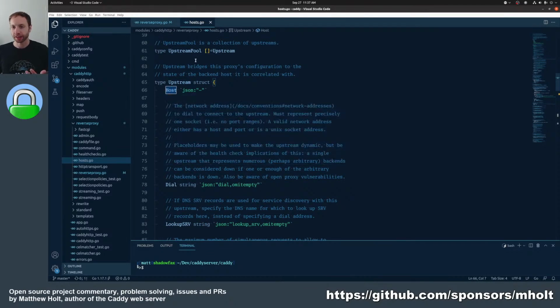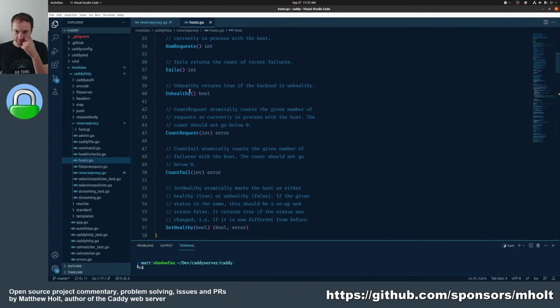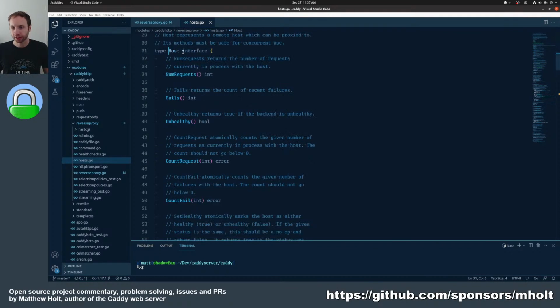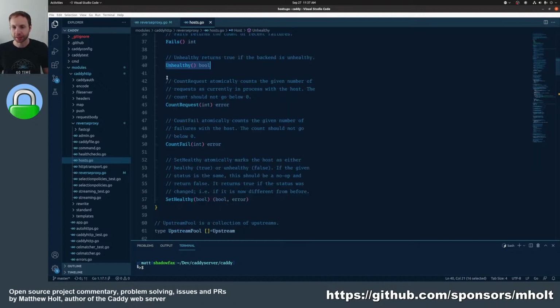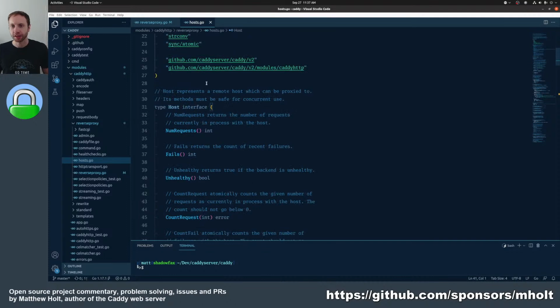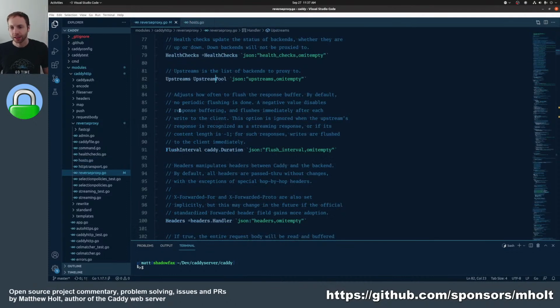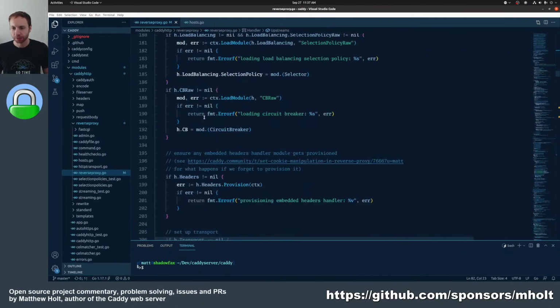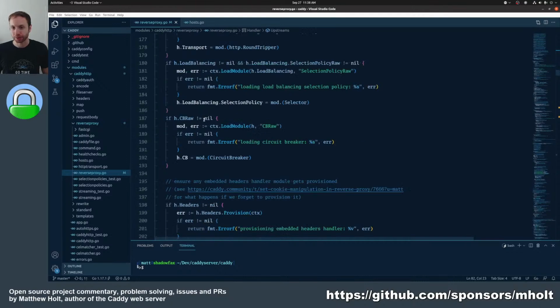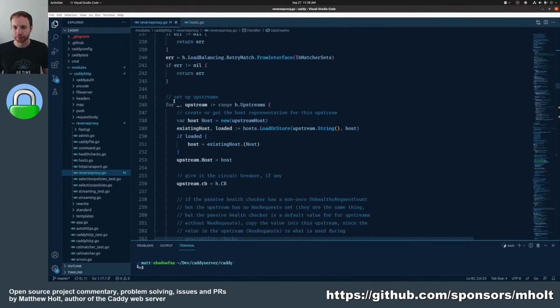The upstream consists of a host, which is an interface for reasons, but we can get the number of requests, how many recent failures, whether it is unhealthy or not, and when we have a new request or a new failure or change the health status, we can mutate those. So it's not like we forget errors that happen, but we do discard the actual error value in the loop. So in the loop, let me go down to the loop.